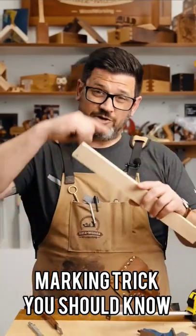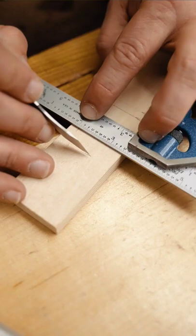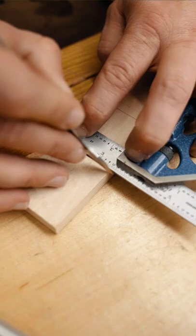You want to know how to mark accurately around an entire board using only one measurement? Let me show you. So I've made a mark at 2 inches. I'm going to go ahead and put the tip of my marking knife in that, slide my square up to it, do one soft line and then one heavier line, making sure I'm going through the ends.